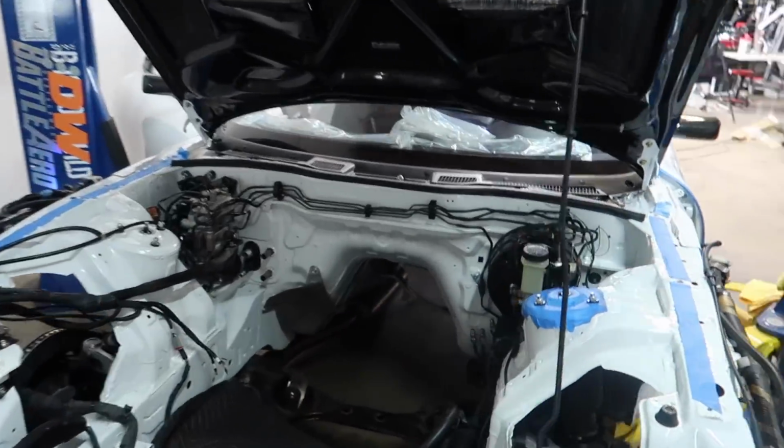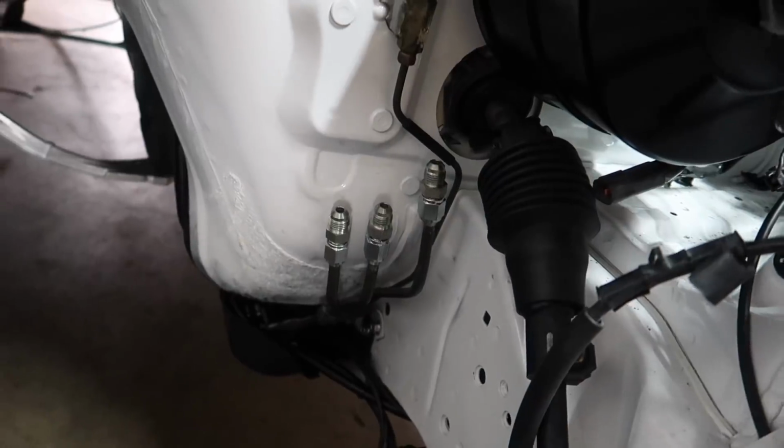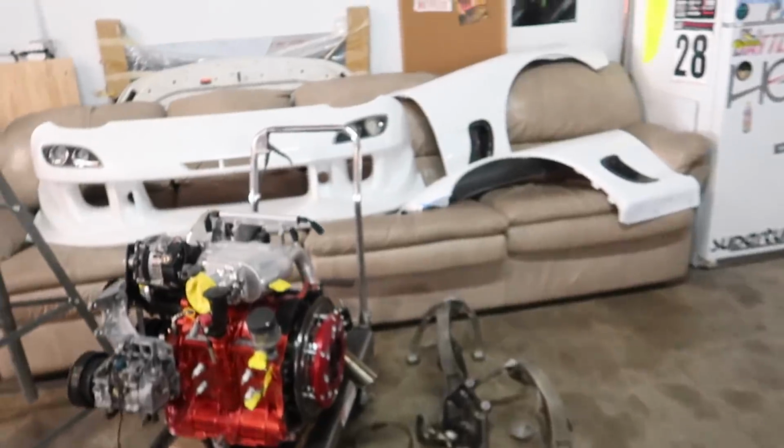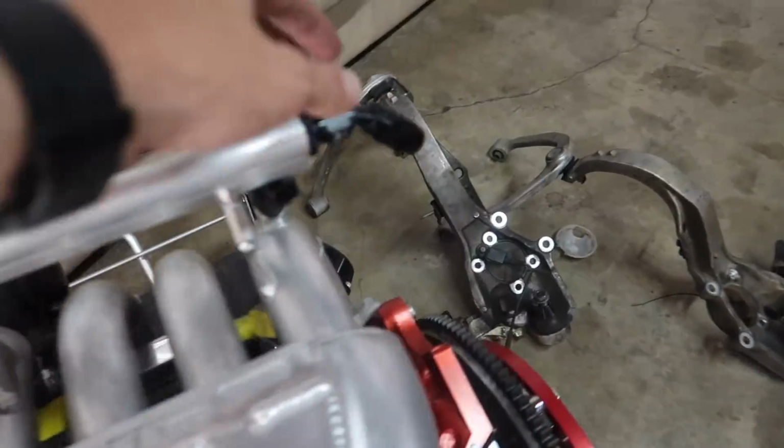Mickey finished up these fuel lines. He fitted them all out and put AN fittings on the back of them. So that is all ready to go. And we also have these new fittings that go on the secondary. So, ooh, these aren't tight yet, but that's where they're gonna be sitting.